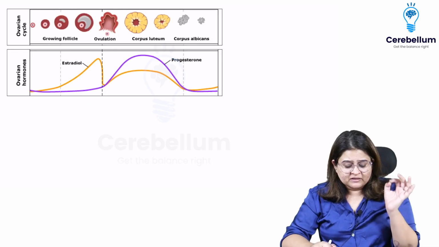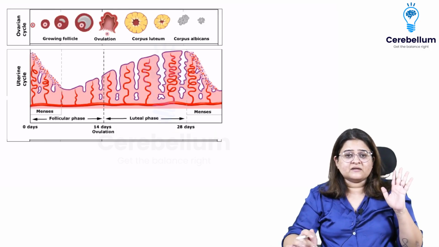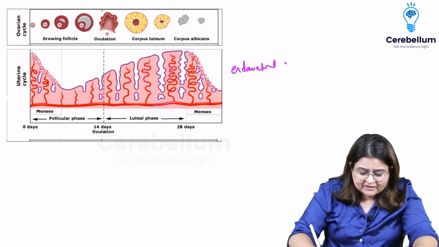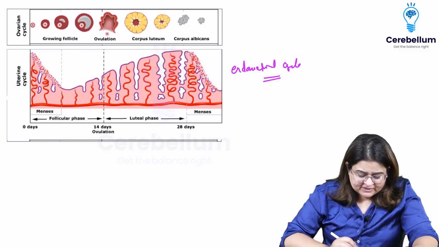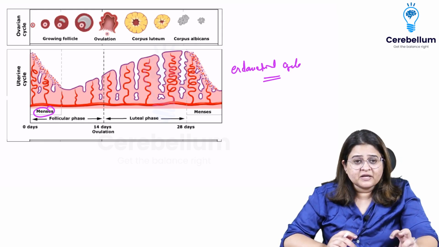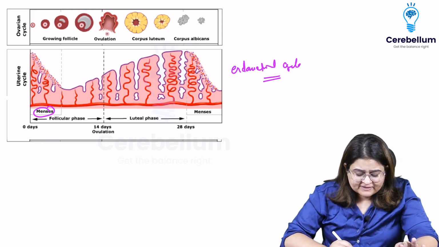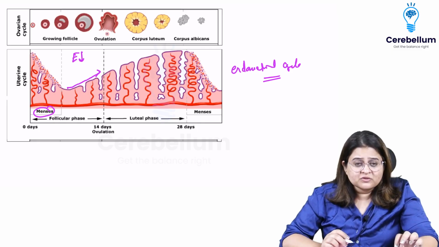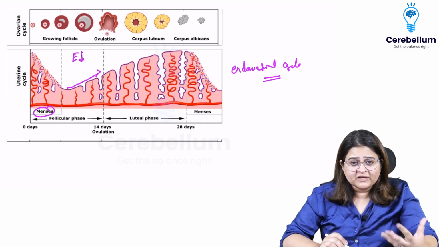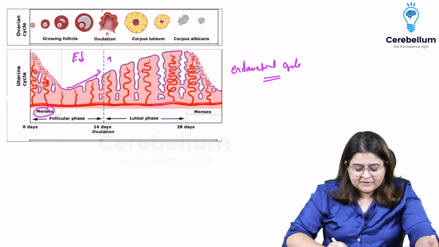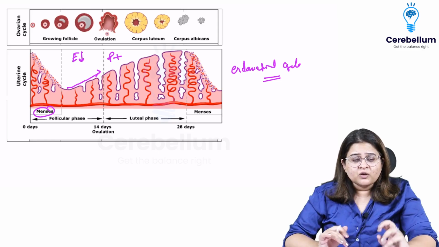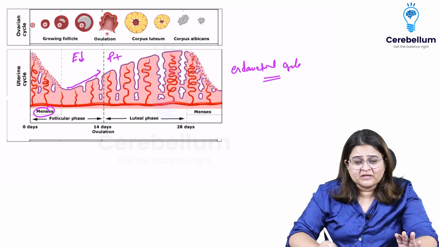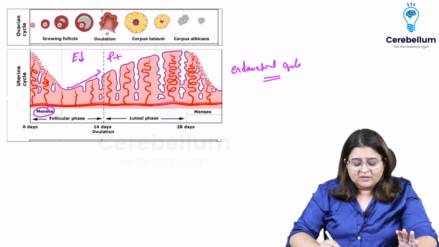Simultaneously, along with this, what we are seeing is this cycle. What is this cycle? This is the endometrial cycle. The endometrial cycle is going on alongside, and you can see this is menses. During menses, the endometrium has broken down, and then it starts proliferating again under the influence of estrogen. So estrogen causes proliferation of the endometrium, and once ovulation happens and progesterone gets added to this mix, the arterioles and the endometrial glands increase and become very, very tortuous.